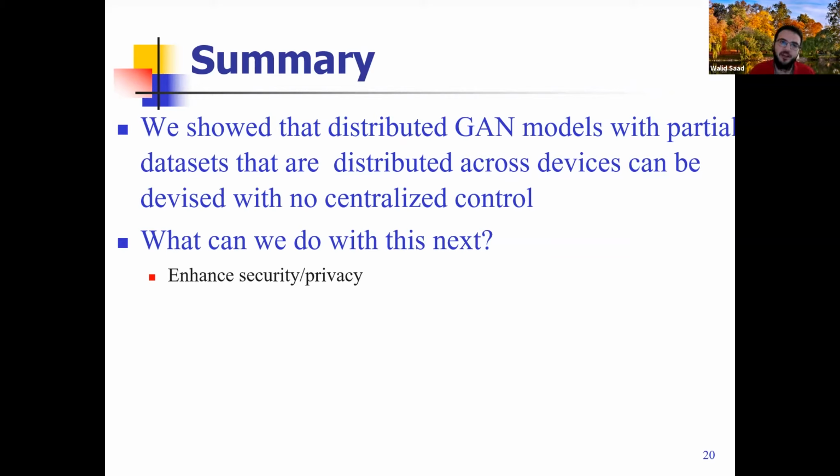But one rule of thumb here: everything that enhances the security and privacy of a standalone GAN can immediately map to BGAN. So whoever comes up with an interesting solution to the privacy and security problems of a standard GAN can map it back to BGAN, because we just use the generator of a standard GAN.